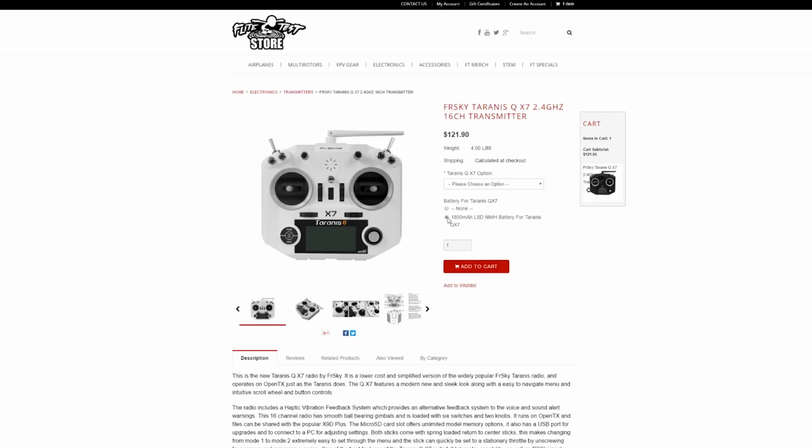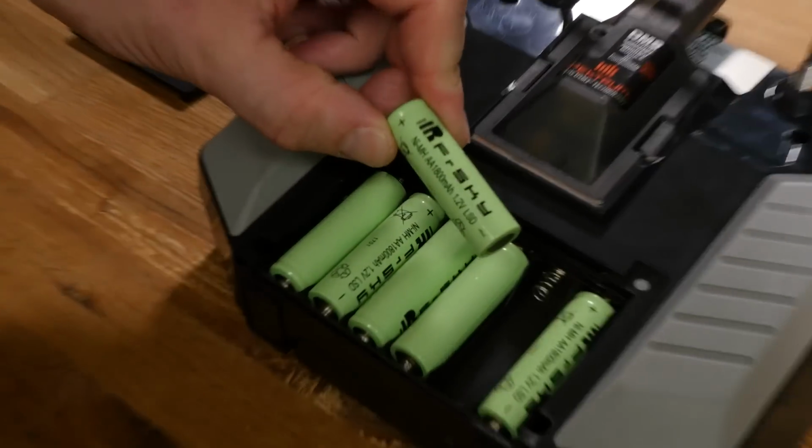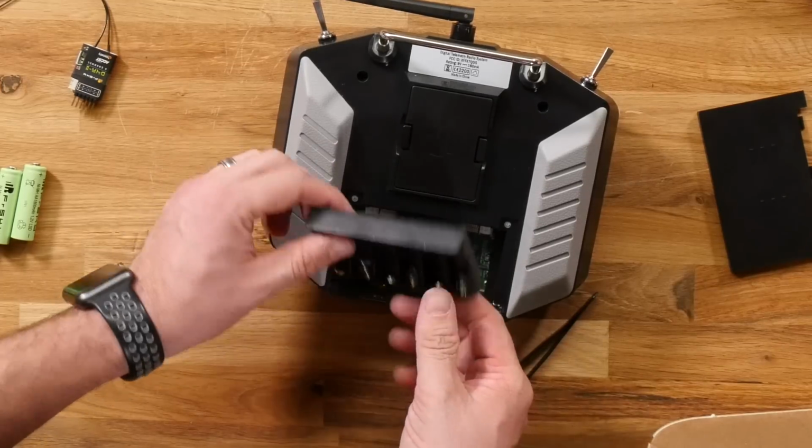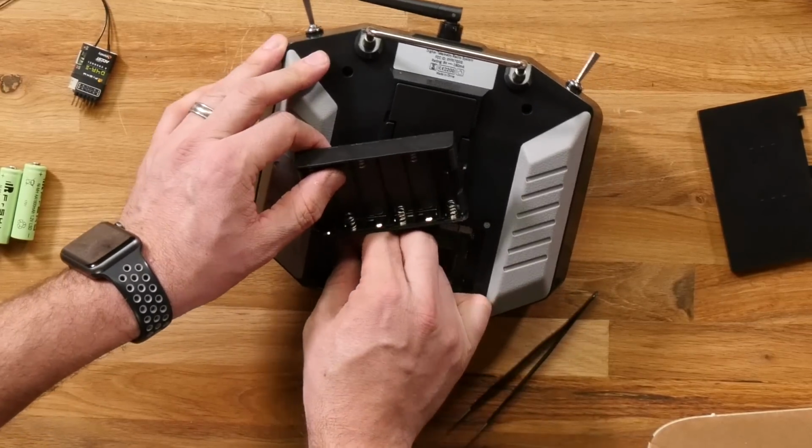One nice thing about the AAs that I like better compared to the NiCads and the packs is if you do run low on your battery, just keep extra AAs. You're back to a full charge, you can keep on flying. Yep, and that's actually what the batteries that we have in the store are, from FrSky. Yeah, and they are just rechargeable nickel metal hydride AA batteries. Now you don't get a charger with this, do you? No, you do not get a charger with it. The battery pack that we'll explain and show later actually removes out of the Taranis, and I believe you can charge it through that, but for me, I wouldn't really do that.